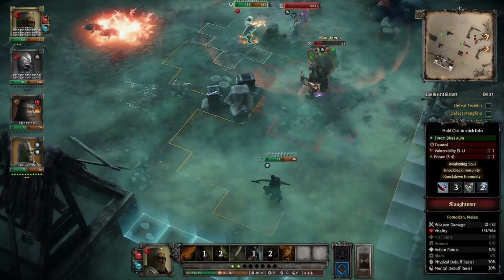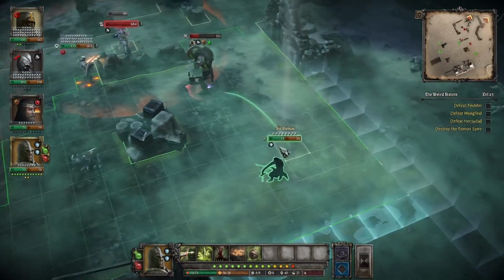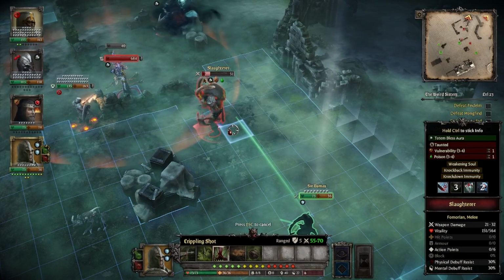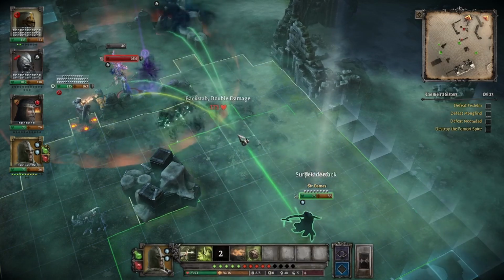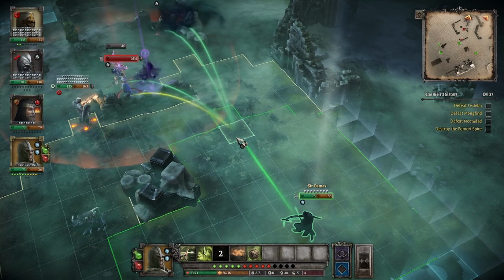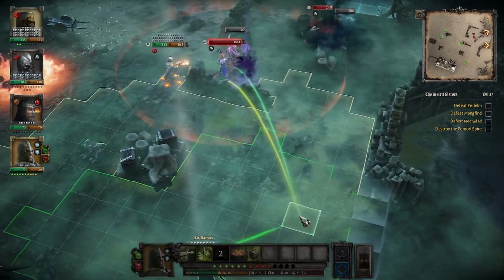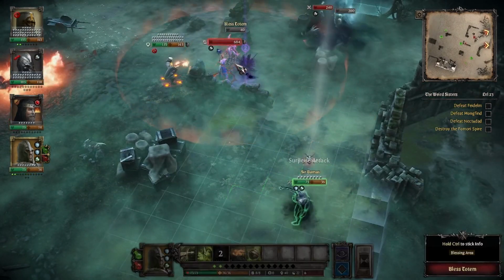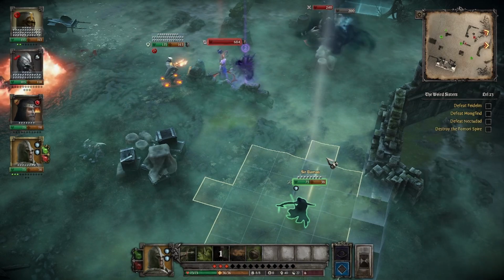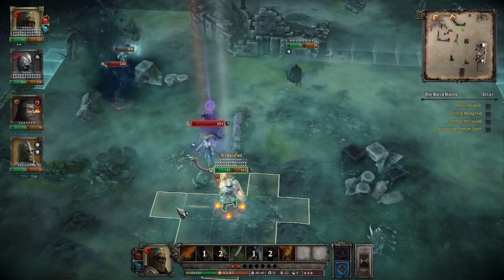So, now we have Slaughterer here, and we're hidden, so we do have the surprise damage bonus. Let's go ahead and put a crippling shot. Backstab, surprise attack, double damage, hit him for 173. Just straight up got the kill there. And we're back into hidden. Let's go ahead and take out that totem. That counts as a kill, so we're back into hidden, and we'll just position ourselves better for another turn.